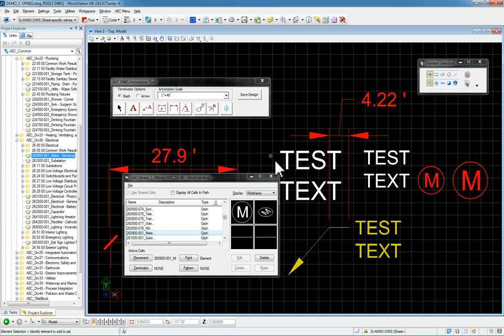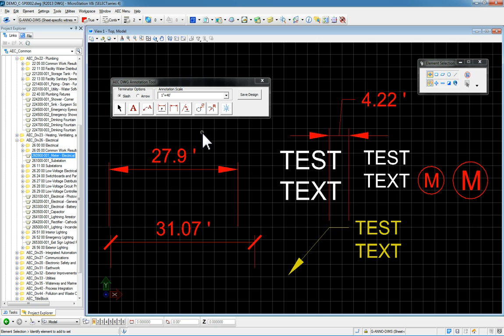The other issue that comes up with annotation is when you go to save your file, it usually sets everything back to your original settings and clears a bunch of data. So with this tool, there's a Save Design button, and this button, when you push it, will put you back into the same settings that you currently have set in this toolbar.